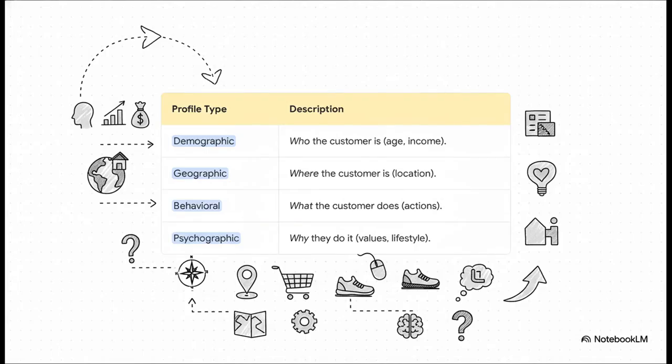So what are those clues? Well, this slide breaks down the four essential building blocks in your toolkit. You've got demographics, the basic who. You add geography, the where. Then you layer on behavior, what they're actually doing. And finally, my favorite, psychographics, the why behind all their actions. It's the mix of all four that gives you that incredible targeting power.